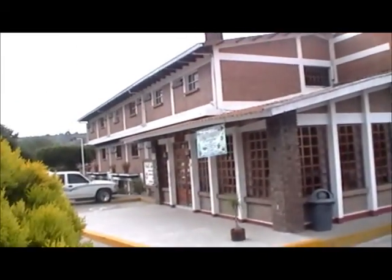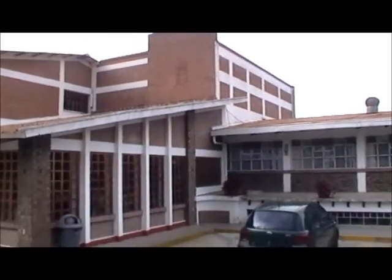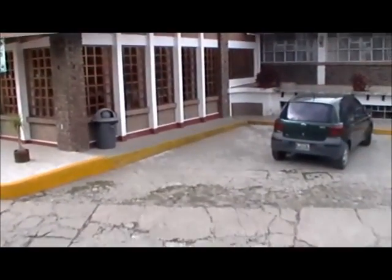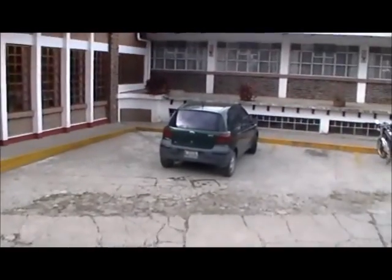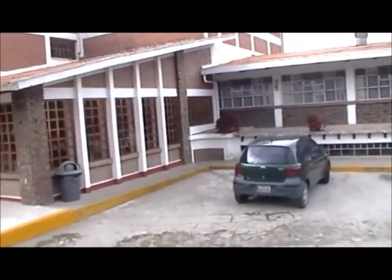Right inside that door, you go up a ramp and it goes on up to where you sign in and all that kind of stuff. And there's stairs that go down, so you can go down there. It goes along the bottom, and that'll take you to the other dining room or the kitchen, and it'll take you down to more rooms down below.